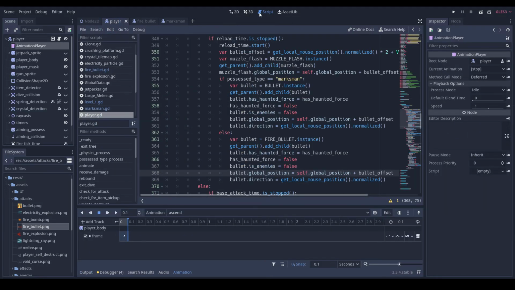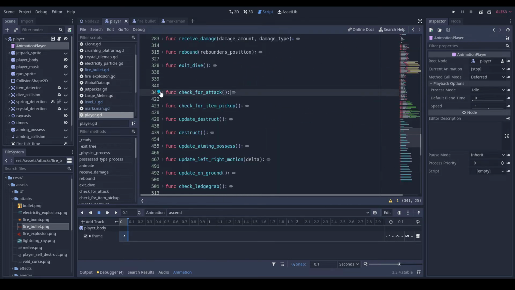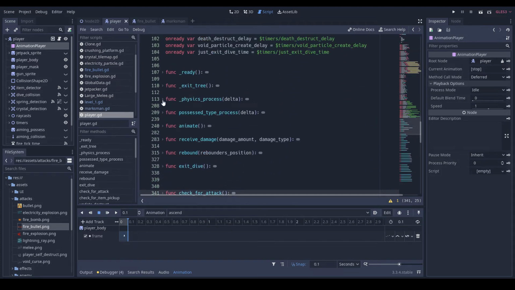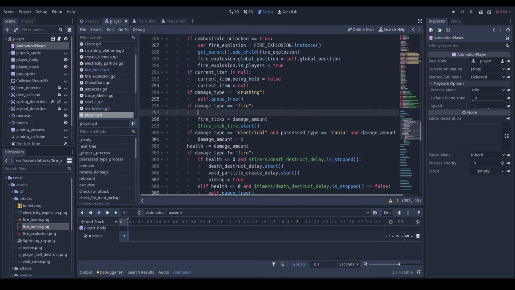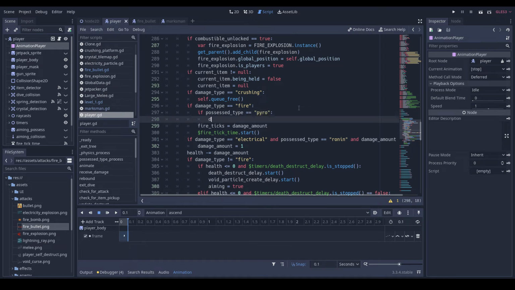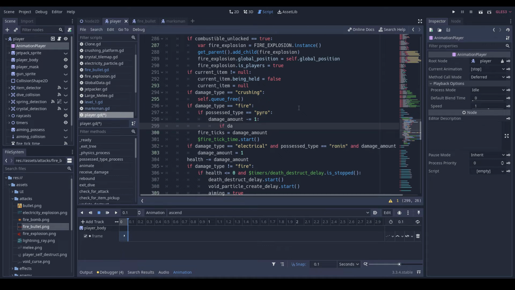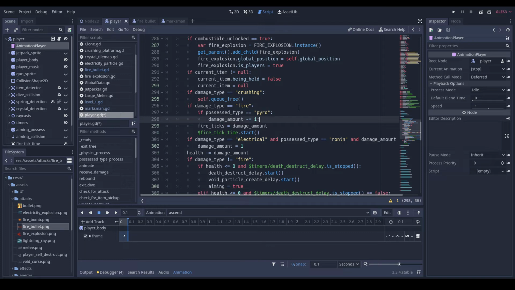And then we're just gonna give the player a small fire damage resistance. So then on receive damage, if possess type is equal to Pyro, damage amount minus equals 1, and if, oh sorry, I did an error.